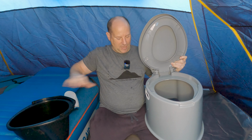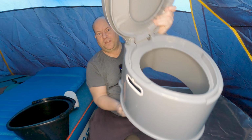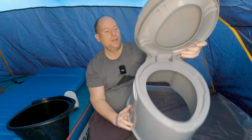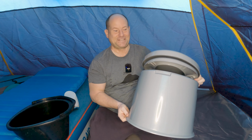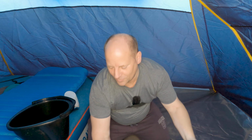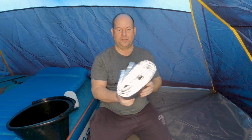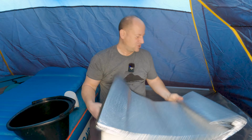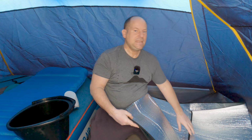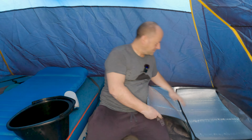So this is basically just a little frame. Look. I'm in the toilet. Not a sight you want to see. Now, this has actually got reasonably sharp edges, so I want to protect the floor. I did actually look for my picnic rug, but it's covered in mud. So what I'm going to do is use one of these little floor mats just to protect the base of the tent. I can fold it over a couple of times, because if I'm going to be sitting on it, then it could do a little bit of damage. So now I've got like a space toilet.